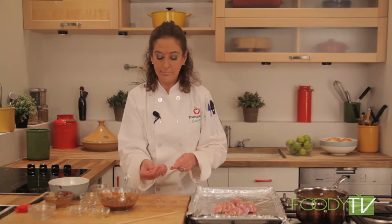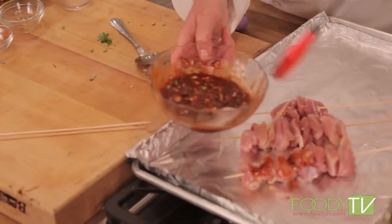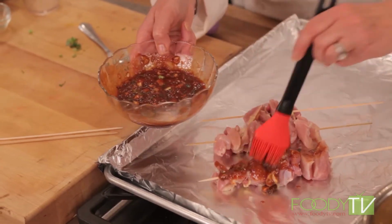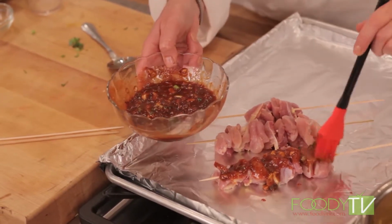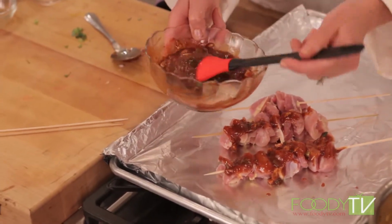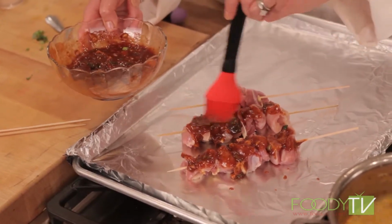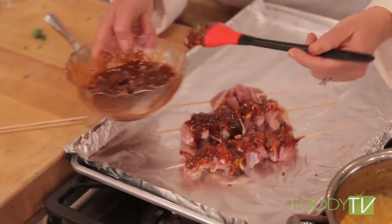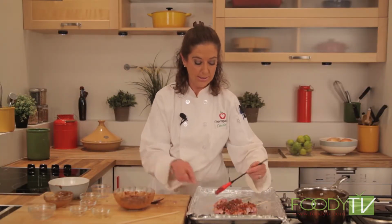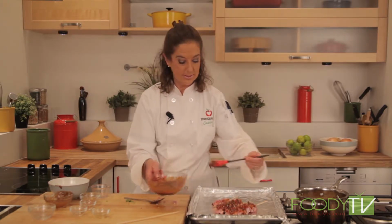And then I'm going to go ahead and baste the skewers. So you're going to put as much sauce as you can on. And I'm going to cook it a little bit, and you might want to turn it a few times. The more you turn it, the less you're going to have a chance of any charring to occur, and that creates an environment where you can have heterocyclic amines. Meat protein and sugars are not a friend for cancer-causing elements.